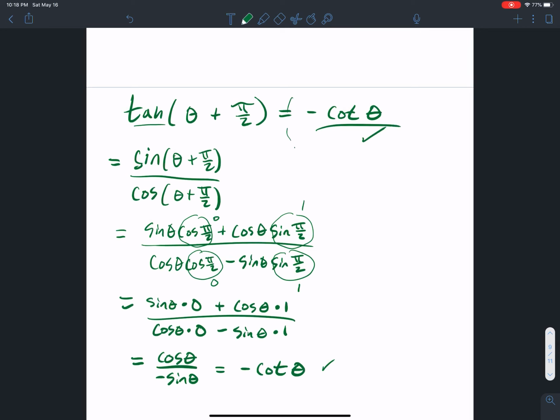Okay, so once again, to get your identity, make the left side look ultimately like the right side. That's the idea. You're not using the right side to move stuff over on the left or the right. You're trying to manipulate algebraically to make them look the same. All right.